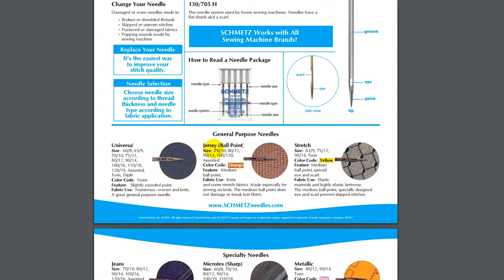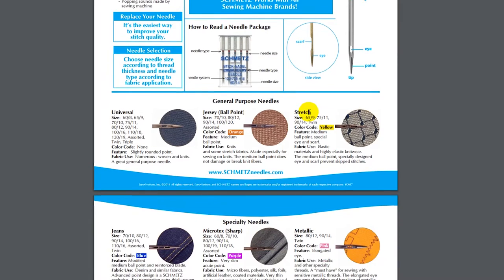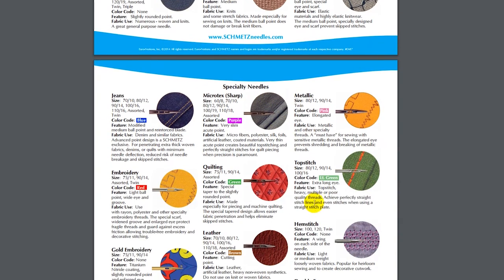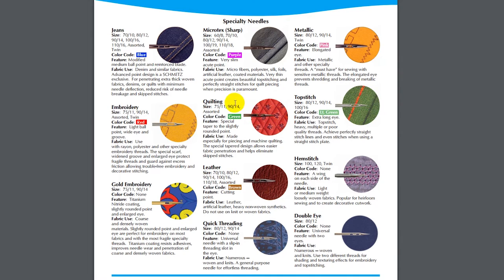Sometimes I think I want a thinner and more dainty needle, so the stitches aren't that detectable, so I'm using a 70, size 71. Stretch needles, jeans needles, these are all the specialty needles here for quilting. I do have some quilting needles too from the good old days where I was sewing more quilts. I hope to get back to that soon.